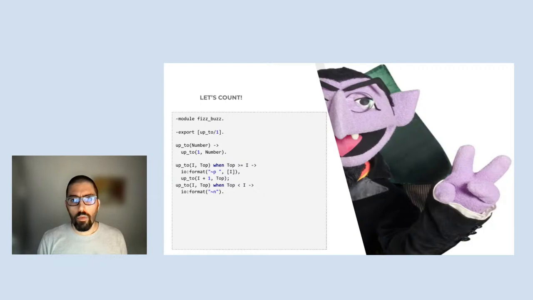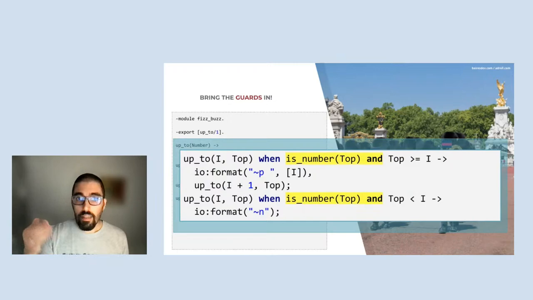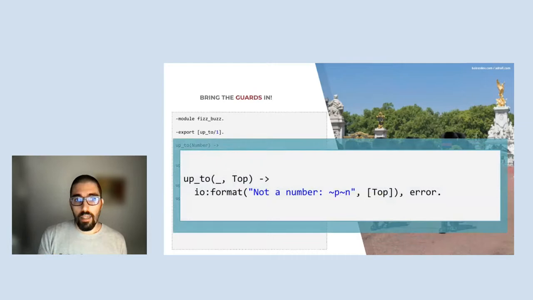So to deal with what happens when a parameter is not a number. As I showed you before, I have this auxiliary function where I had two clauses. One is for when top is larger or equal than I, and the other one is when top is smaller than I. So I can add the validation of numericness to them, like this. So basically, the first clause will be evaluated when the provided parameter is a number, and it is larger or equal than the iterator. And the second one will be evaluated when the provided parameter is a number, but it's smaller than the iterator. And then I have to add the error display, something that happens when it is not a number. So in any other case, I will print an error message like this and return error. And that code looks perfectly reasonable.